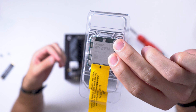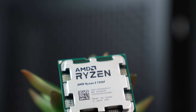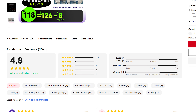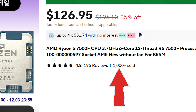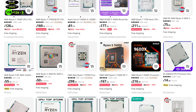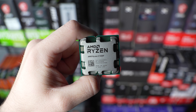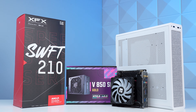Starting with the CPU, here's where I first saved a ton of money — instead of going with a $180 Ryzen 5 7600, I went with the $115 Ryzen 5 7500F from AliExpress. Shopping from there could increase the risk a little bit, but as long as you buy from a seller with a ton of five-star reviews and high sales volume, you shouldn't have any issues. I've purchased literally hundreds of CPUs from there and can't remember one that came broken. That savings allows us to still end up with a powerful 1440p graphics card.